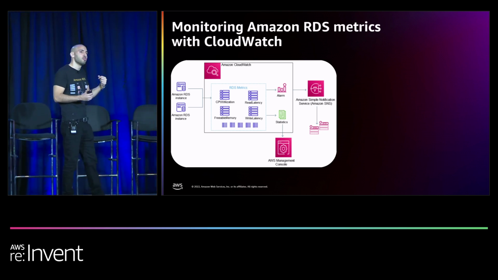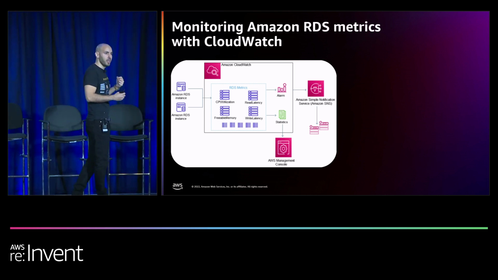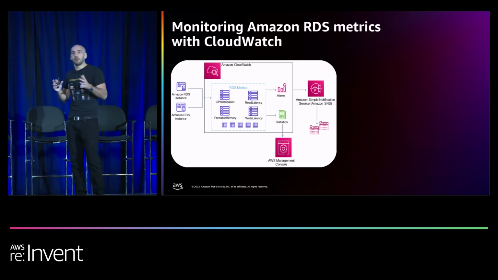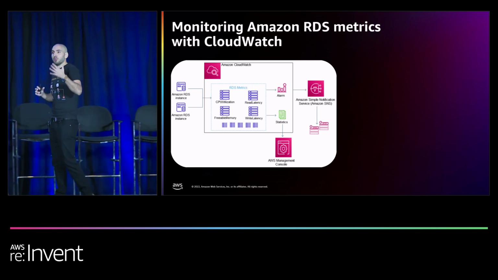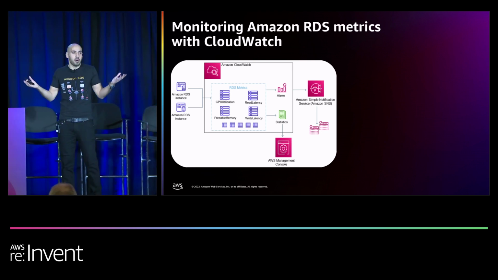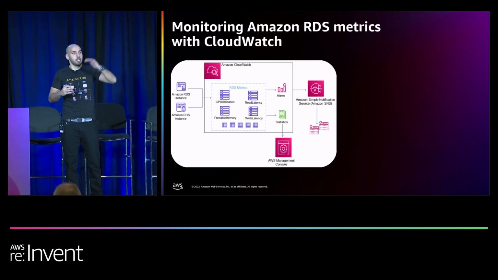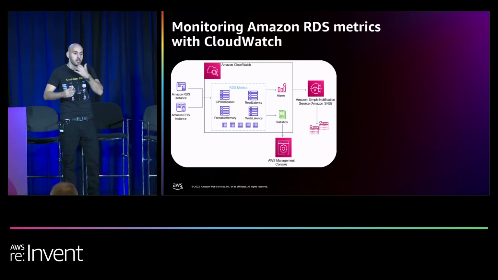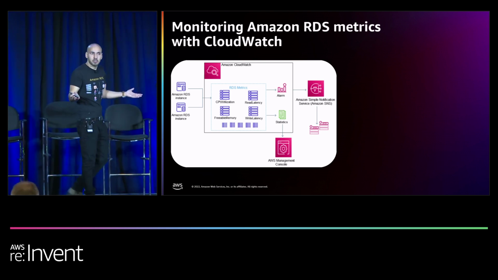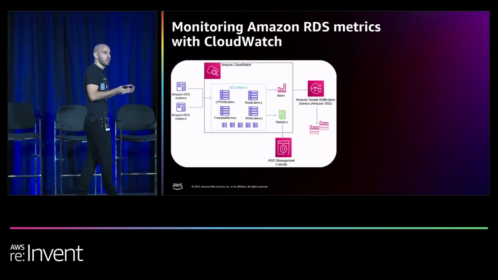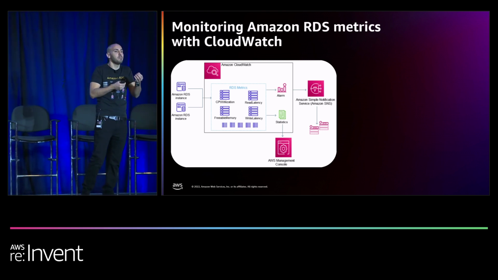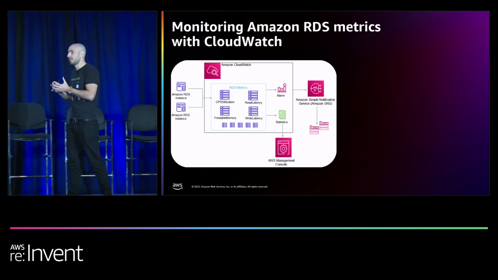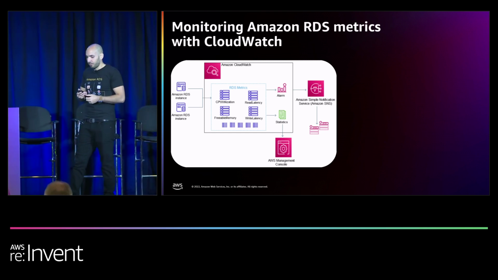But what if you would like to do some more advanced actions? This is where the integration with other services could be helpful. Imagine a scenario where you need to increase storage throughput because it becomes a bottleneck, and you want to do that automatically upon exceeding a specific threshold of storage IOPS or storage throughput. By integrating with AWS Lambda, for example, you can run very simple commands and do that automatically without any manual intervention. All of those capabilities of the integration with SNS make CloudWatch very useful.